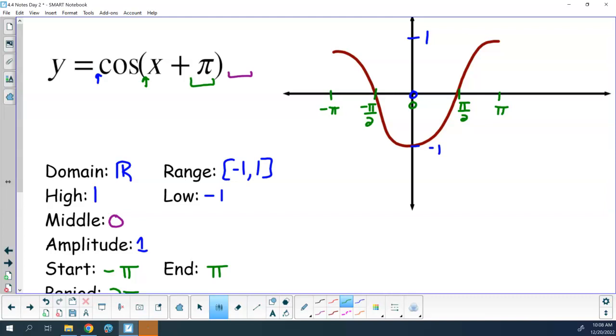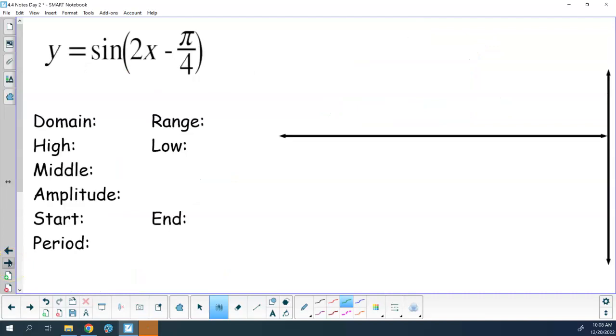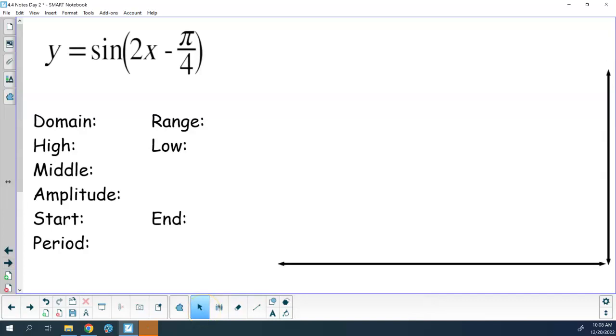Yeah, buddy? Let's do one more. I know that there's 2 more on the thing, but let's only do 1 more. Let's see which one do I like better? Which one do you like better? Ooh, I like this one the bestest. I'm gonna get you started on it, and then I'm going to turn around and let you graph it.